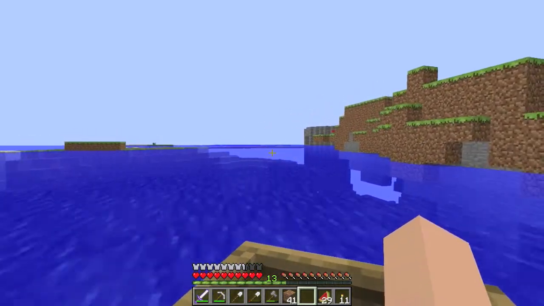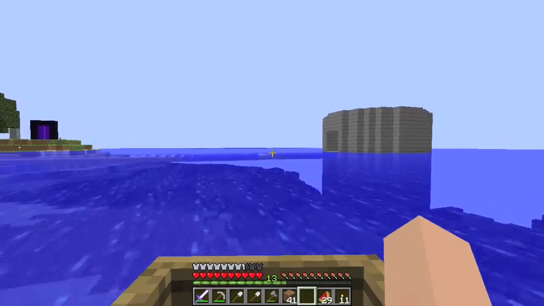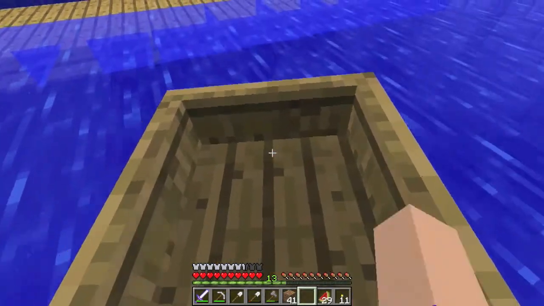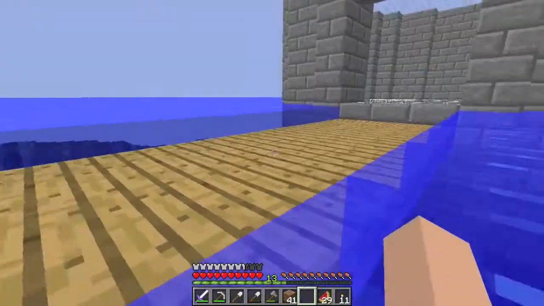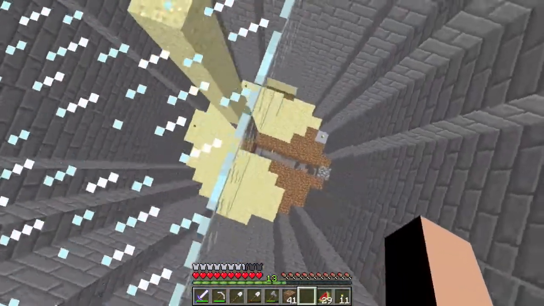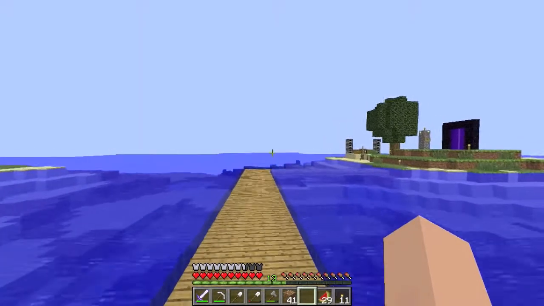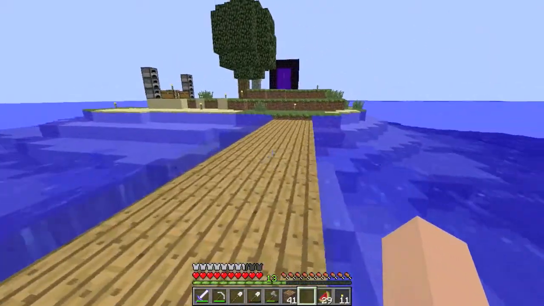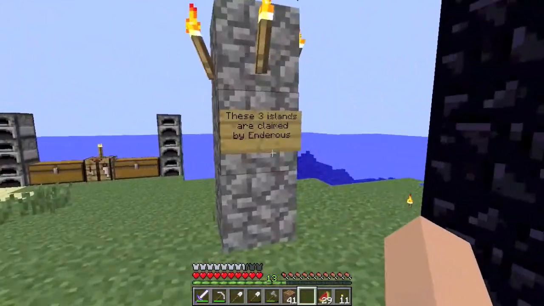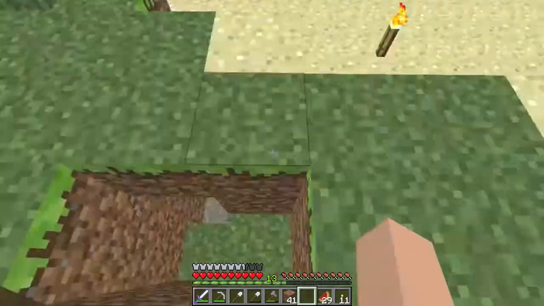Hang on. What's that? Don't tell me someone's been here. Seems like... Well, what's that? Oh, that's not good. Let's take this. Ah, crap, lost that. Oh, someone's been here. Crap. Oh well, I don't think he'll mind if I'm way over there. But I like having neighbors. And, I mean, this isn't a bad spot either. These three islands are claimed by Enderoos. Alright, Enderoos. I'm going to leave it here.